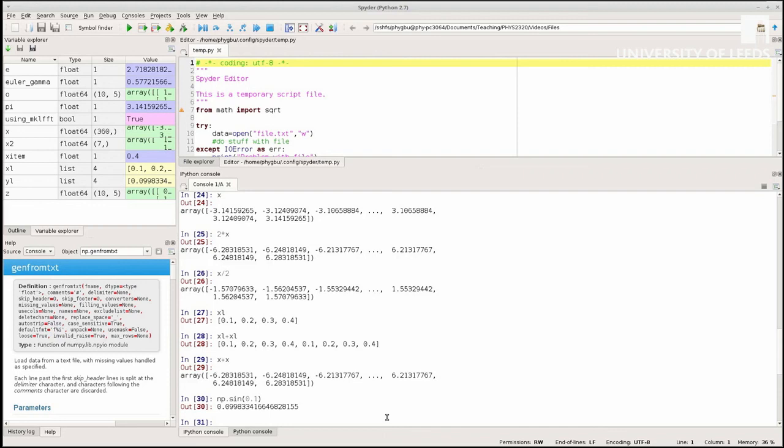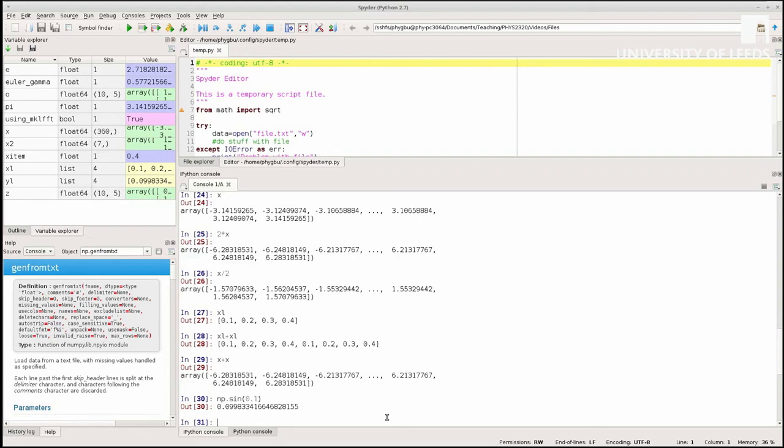You can use the slicing operations, that's with the colons. A colon on its own means everything. You can specify start value colon stop value, or start value colon stop value colon step, or if you don't specify the start and stop values, it assumes you mean the very start and the very end of the list. So you can do things like colon colon 2 to mean every other element in your list. And you can use those slicing operations for specifying either the row or the column of a 2D array.